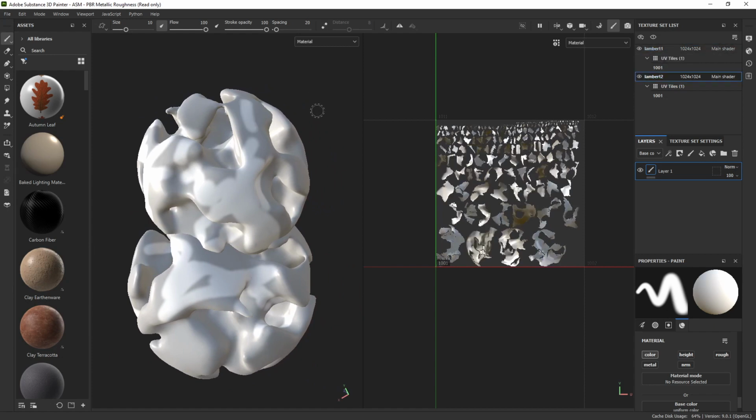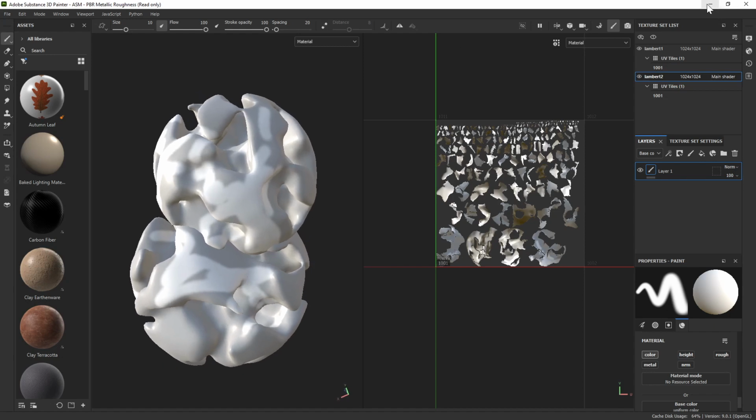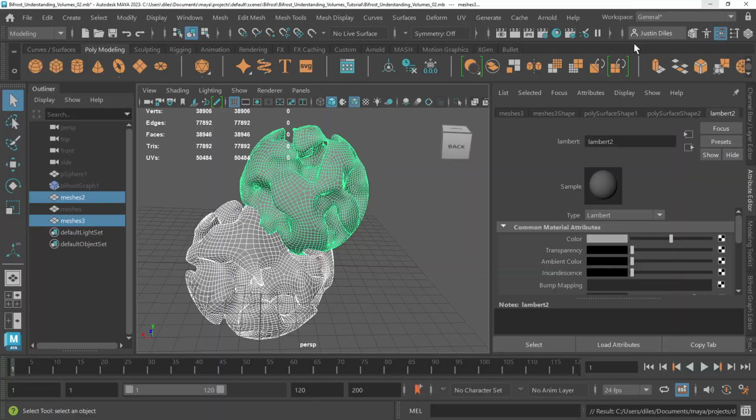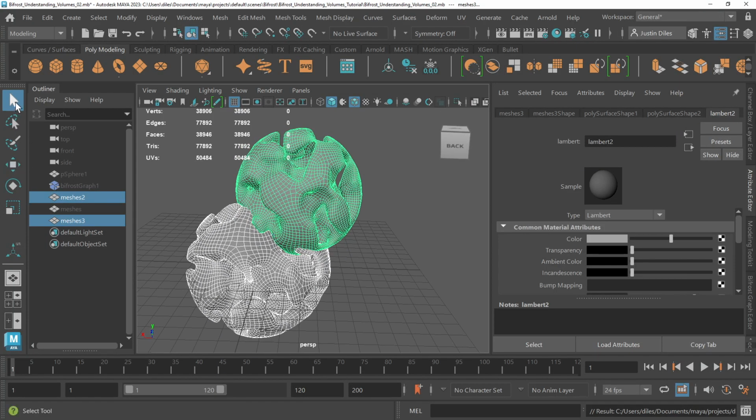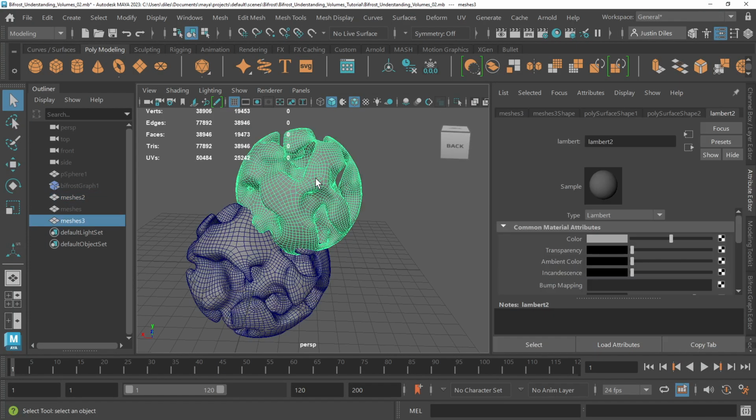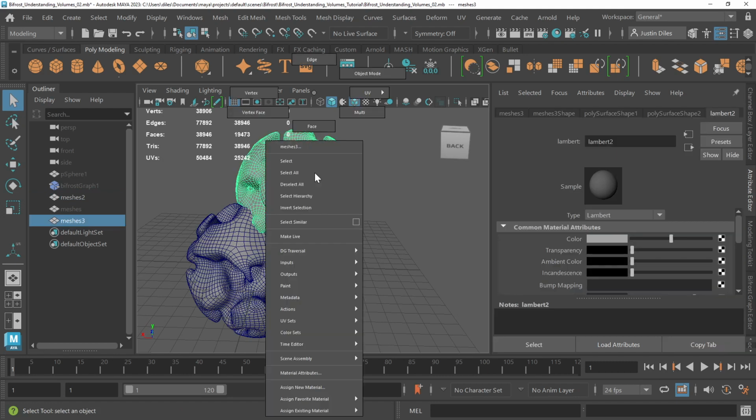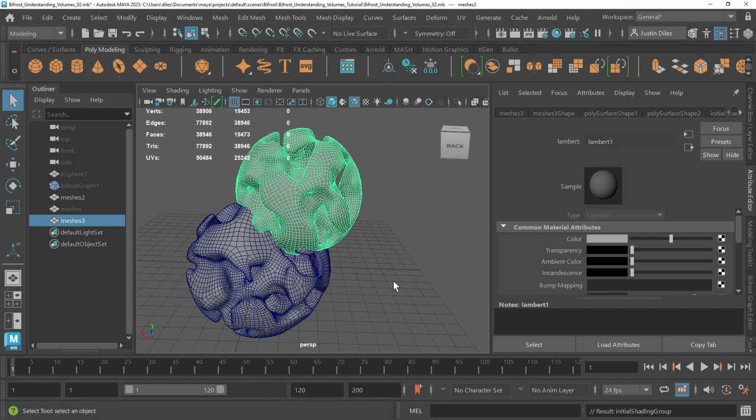I'm going to show you another way that we can work with this, and that will give us even more flexibility. Another way we could do this is, number one, select this object and assign the existing material, put it back to Lambert 1.